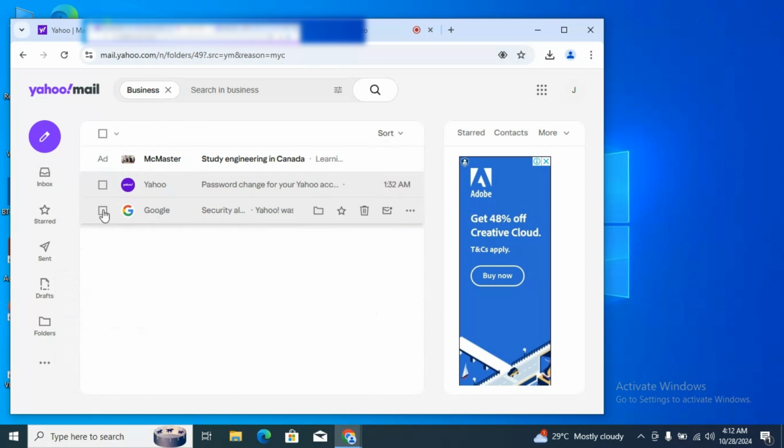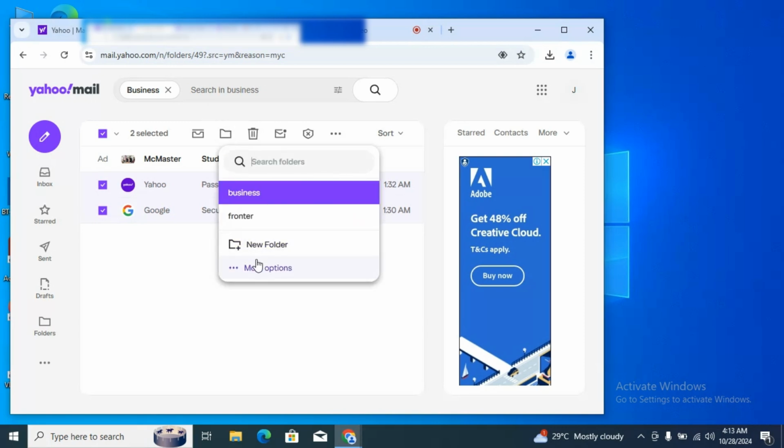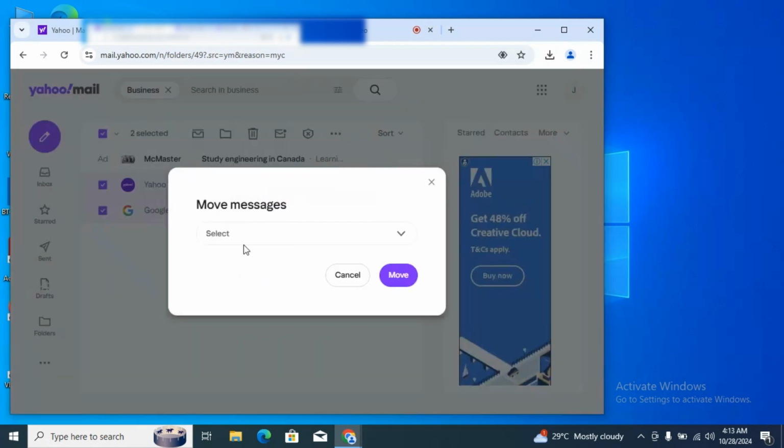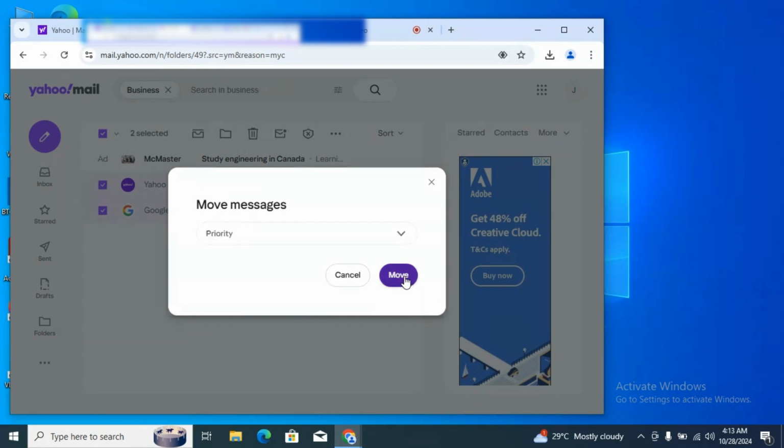For us to unfolder it, we have to mark it as well. When you mark it, go to where you have your folder icon as well. Go to more options, select, then click on where you want to put it. You just have to put a priority, then move.